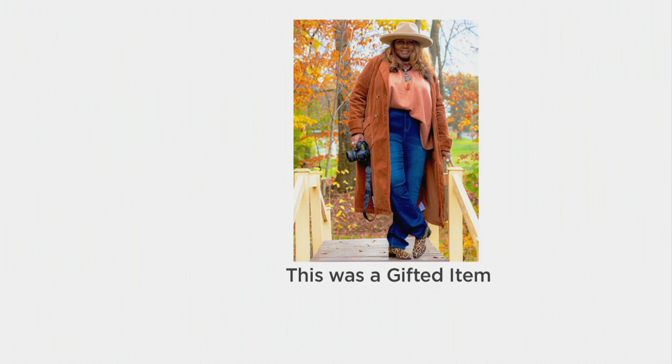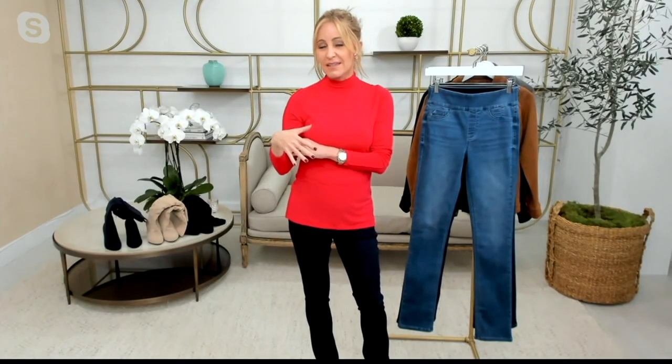First of all, we talked to quite a few women. The reason that we selected Brenda to be a role model is because she's amazing. She looks beautiful. She's all the things. She's a mother. She's very active in her church and her community, but she said something that really, really resonated with me. And that was, she said, I'm a woman of a certain age, and I refuse to let that mean that I can't wear the clothing that I want to wear. And I thought about that. I've been thinking about that.